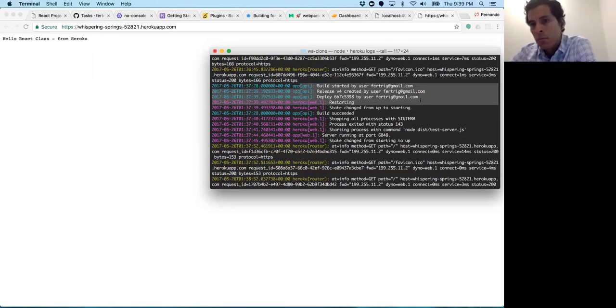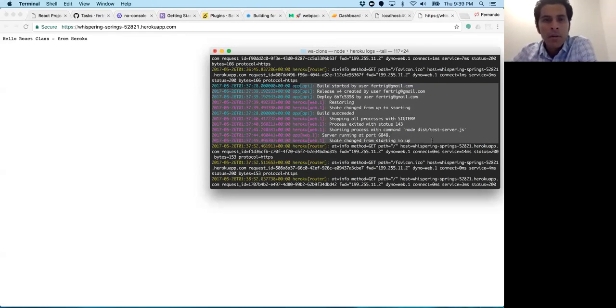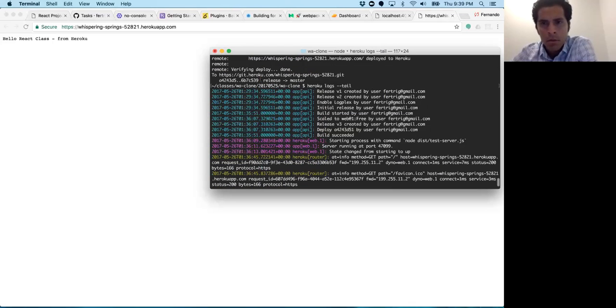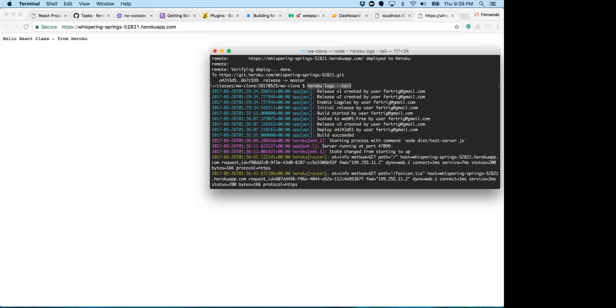Logs: release, the commit number, restarting, all that stuff. So if you run that Heroku logs, Heroku logs --tail, hopefully it will give you some indication as to why it's failing. Yeah, it's not showing me anything. All it is stating is that it started. The server started running at port 52711. That's pretty much it.